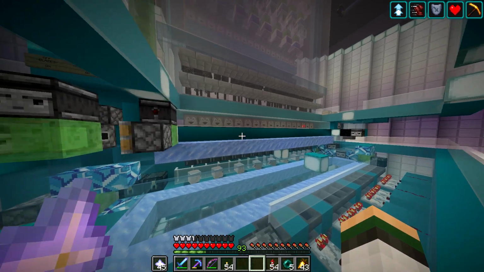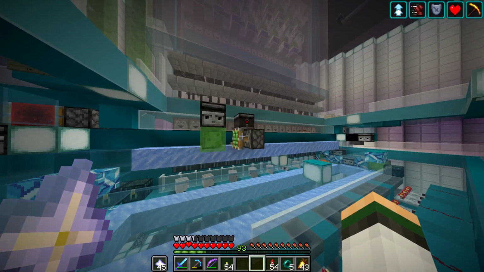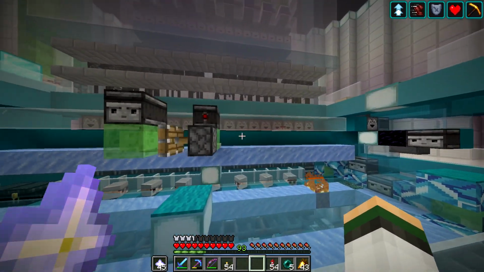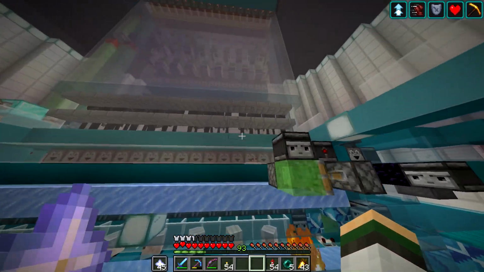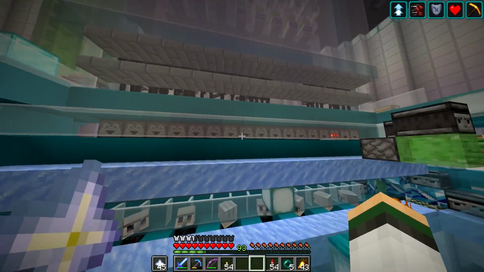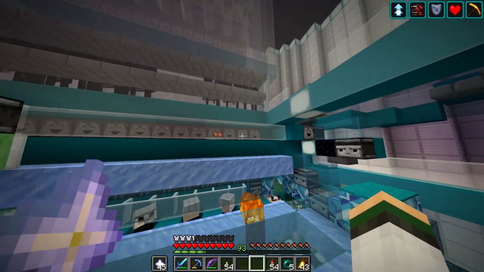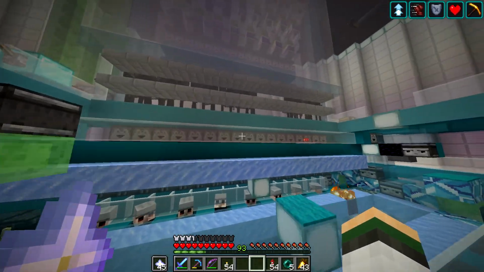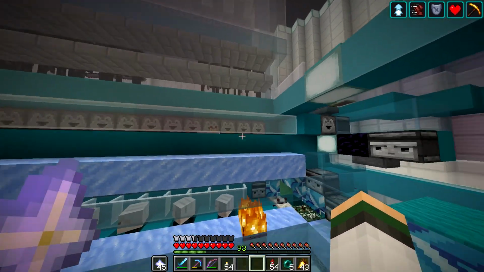Okay, and next up, we get to the item processing system and the item sorting system. And the biggest problem is, how do you process this many items as this farm makes in the nether? It is so much faster than a single hopper line, so we can't just put a single hopper line below this and hope to get rid of all the items. It will hopelessly clog up.